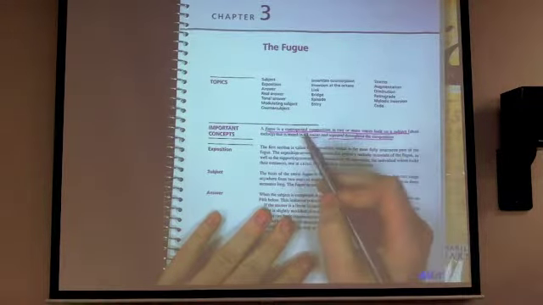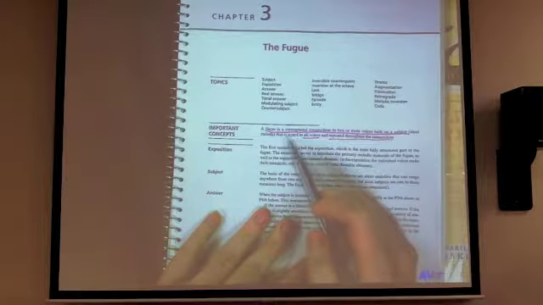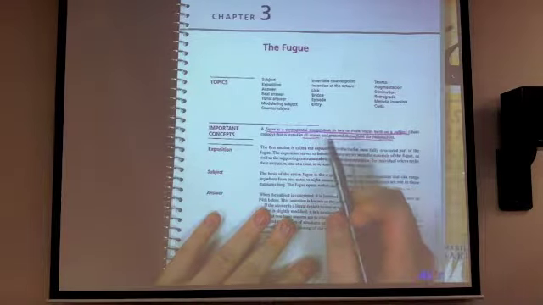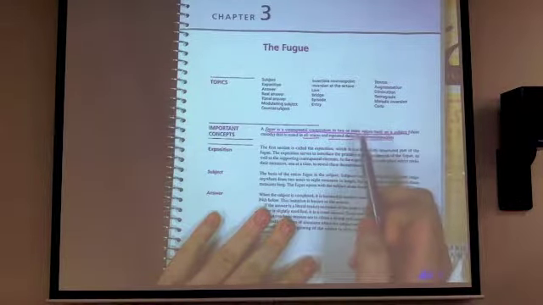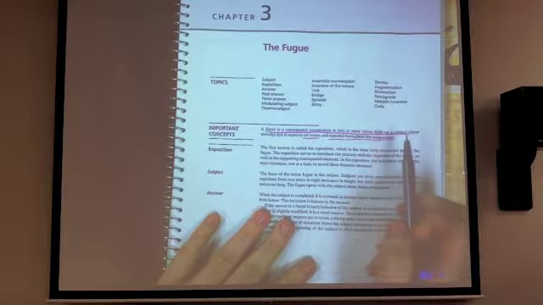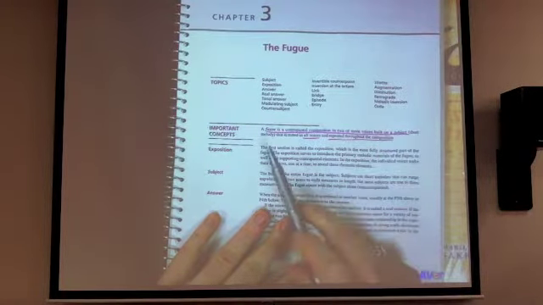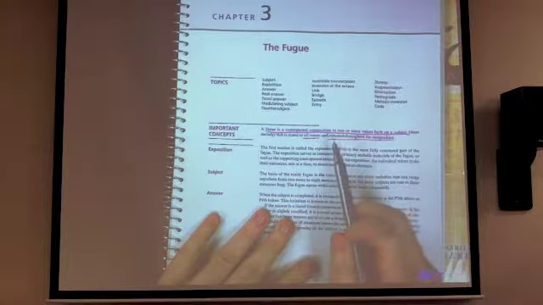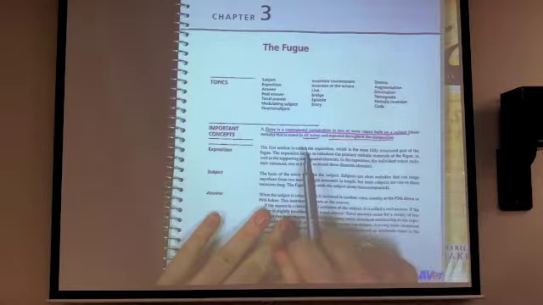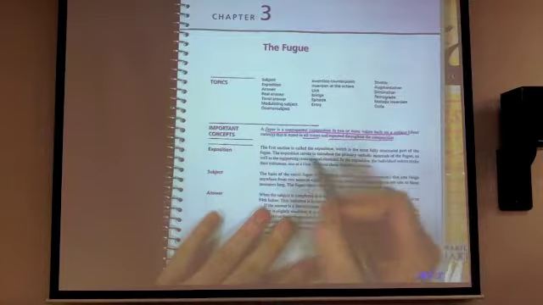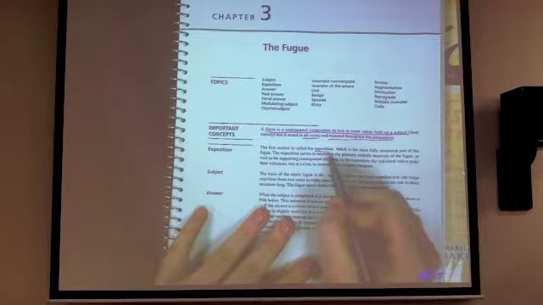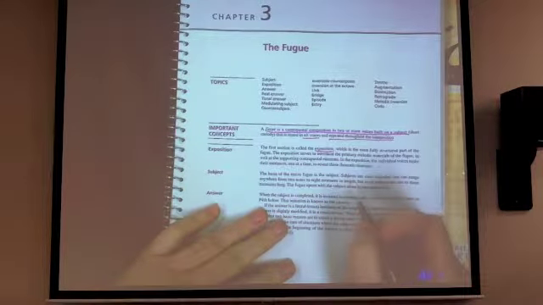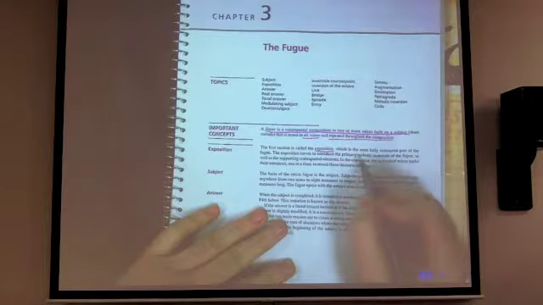So it's contrapuntal, meaning it's going to go in multiple directions, or polyphonic, in 2 or more voices. So there's going to be 2 or more voices, right? So it could be 3, 4, 8. And it's built on a subject, which is just a short melody, and it's stated in all of the voices. So all of the voices get it at some point, and it gets repeated throughout the composition over and over. All right? So the first section is called the exposition.